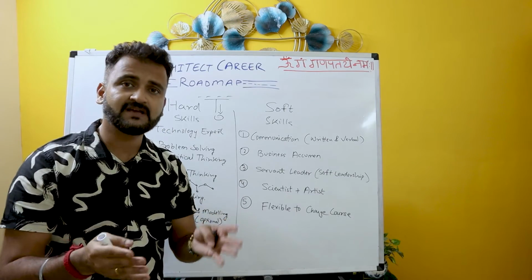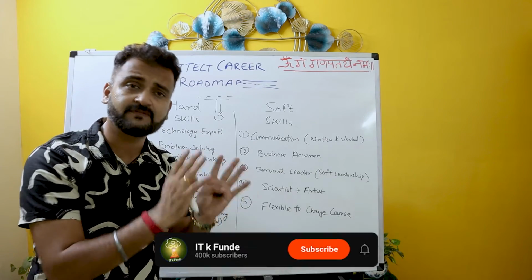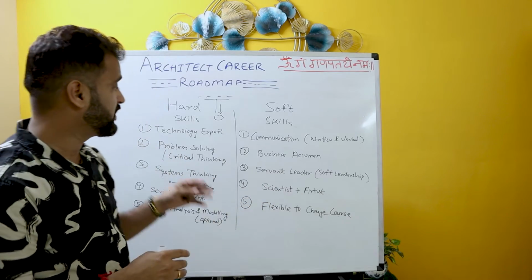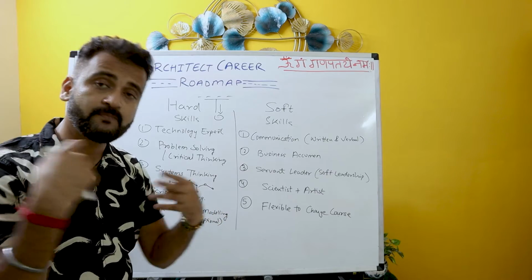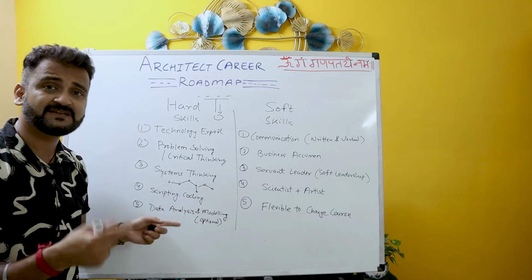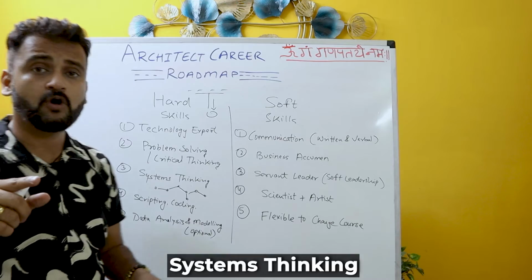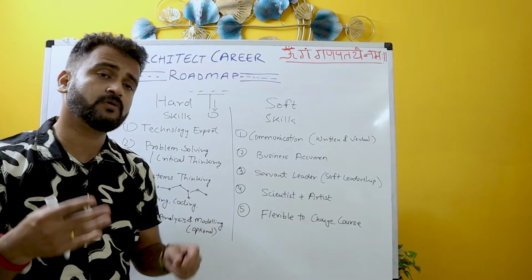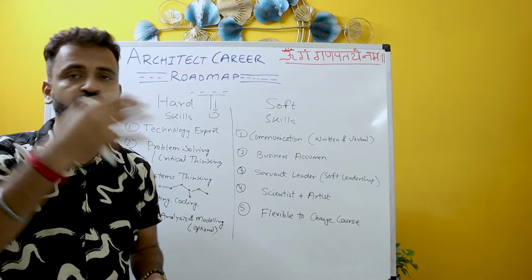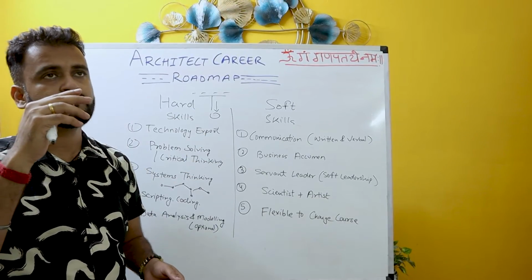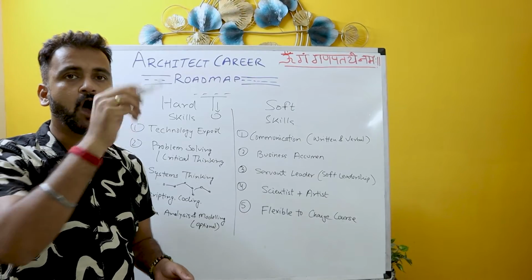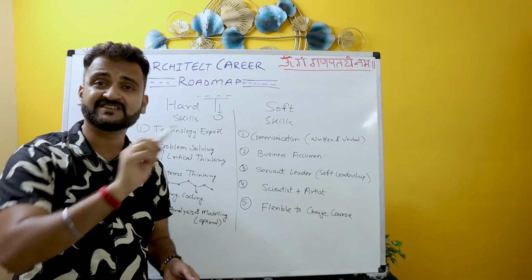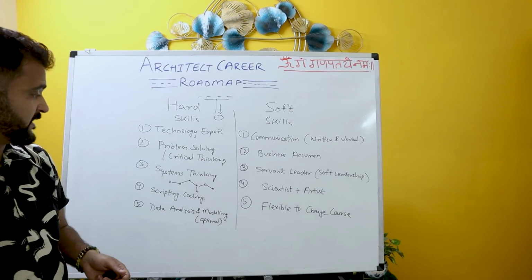But if you are a critical thinker, if you believe that no, this service has to be there in order to fulfill the requirements of the customer, then you have to do critical thinking and you have to back your design. Again, system thinking and connecting the dots. It sounds easy, but when you do it, many a times people don't understand how the systems work together. So for example, if someone gives you a business problem, how will you connect different dots and prepare that whole system end to end? That is called system thinking.